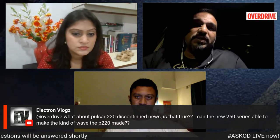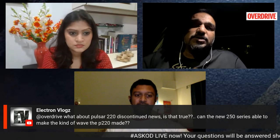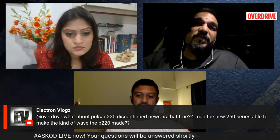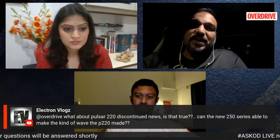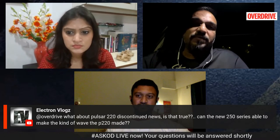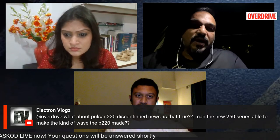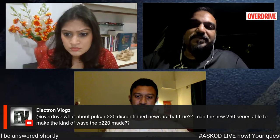Also, this engine, this bodywork, we will see in smaller variants soon going forward, is what Bajaj tells us. In fact, the 220 was one of the first bikes to go out. Some of the other Pulsars are also intended to be phased out and replaced with smaller variants. And when I say small, I'm talking about engine capacity, smaller variants of the new 250s that we've seen. So that will happen in the coming decade. Exactly when, I don't know, but it is something that we should all expect, is what Bajaj tells us.